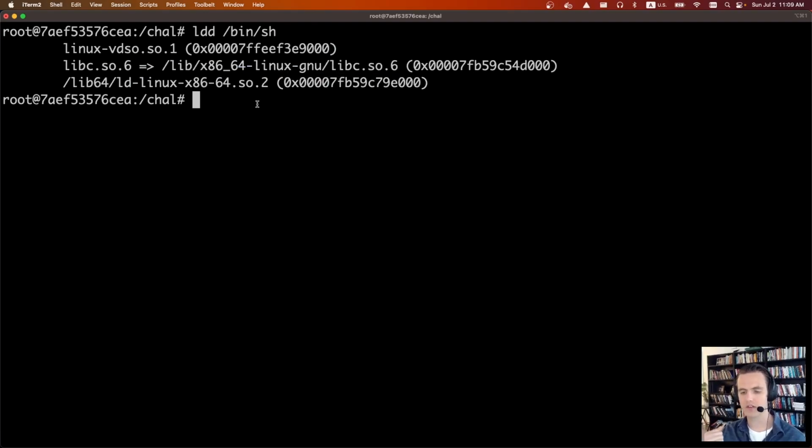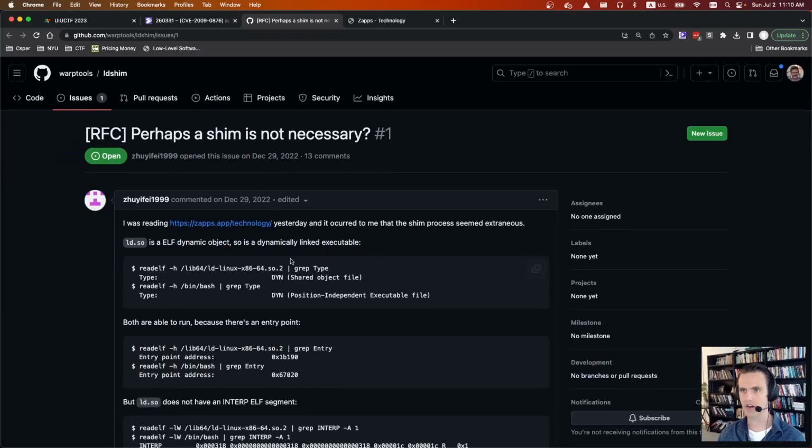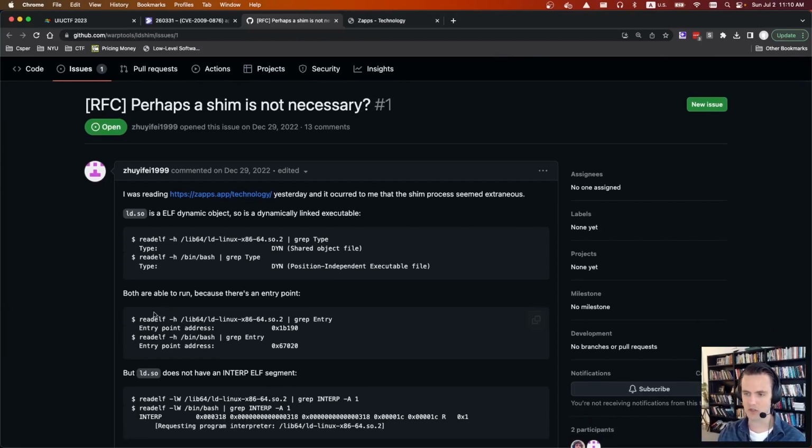The idea with ZApps is, what if instead you could do local pathing? Then you could move these entire folders around, and the binaries would just work fine because they're going to be using the local libraries instead of the system libraries. That's the idea behind ZApps. For the challenge, the author had this idea for simplifying the ZApps process. They leave a comment about setuid binaries, and that's what we're going to be exploiting.